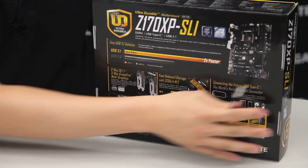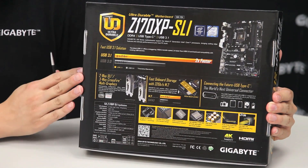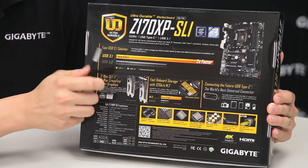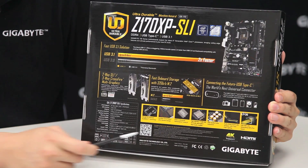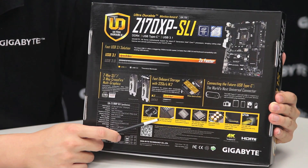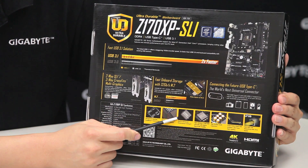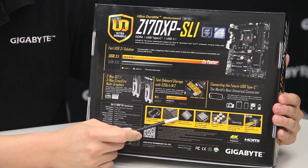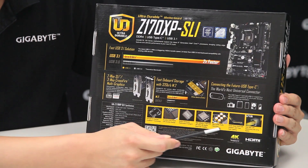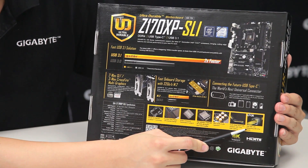To the back of the board — we're talking about that same USB 3.1, and we'll show you the connector when we get down to the board level. This board actually supports multi-graphics: 2-way SLI with 3-way Crossfire. It has M.2 capabilities as well as a USB Type-C connector, the famously known Gigabyte Dual BIOS technology, durable gold-plated sockets for the CPU and DDR slots, a Turbo B-Clock chip, and our Gigabyte exclusive AmpUp Audio technology which includes high quality audio capacitors and our Audio Noise Guard Trace Path LED. Of course it also has great internet functionality with an Intel Gigabit LAN.